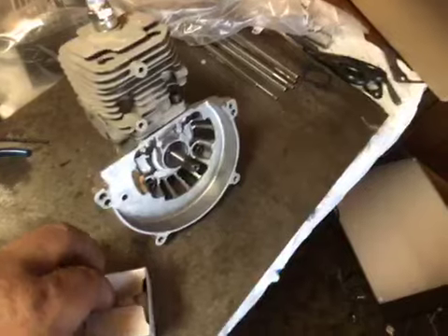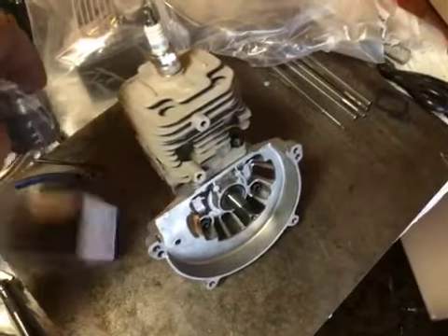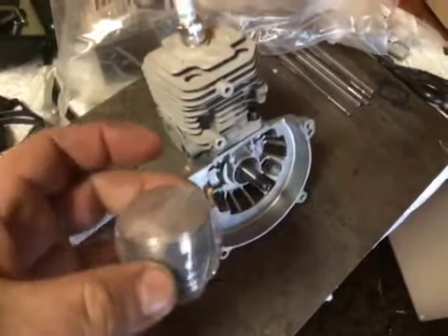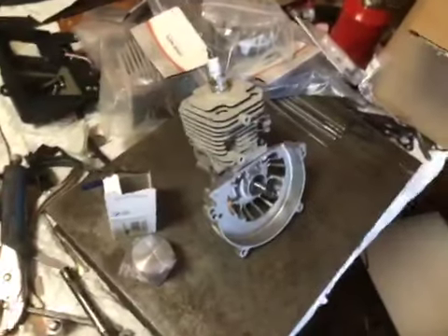I also bought a plus-two crank and a coated Zenoa piston that I'm gonna do all my stuff to. Also I got a 45 pull start, a 45 fan cover, a bunch of stuff for the case — a 45 flywheel, clutch house, gaskets, seals — everything. And in here is a crank and a top end. So I've got some stuff going on here.